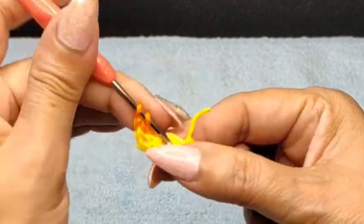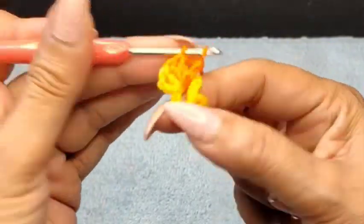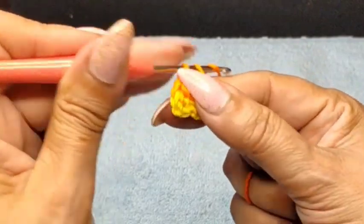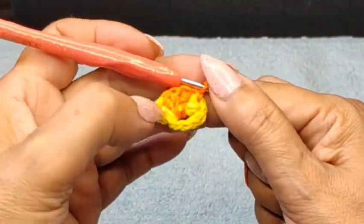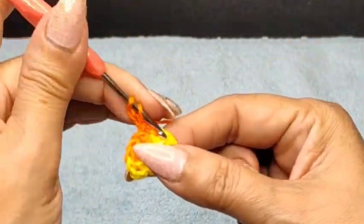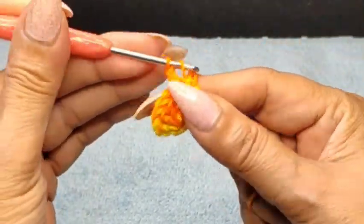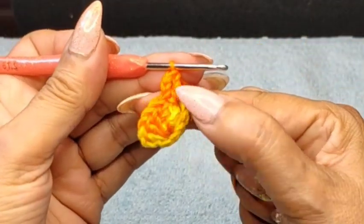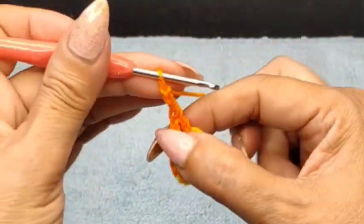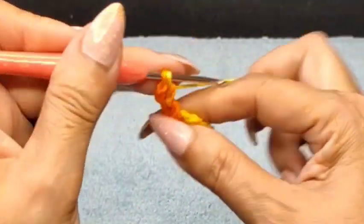My first chain, 2 double crochet, 4, try to hide this thread at the same time, 5. I'm coming back in that circle with a single. So I have my first paddle, 1, 2 chain, coming back in that circle, always creating the 2 double crochets. So I have my second double crochets, always groups of 2 double crochet, 1, 2, 3 chain again, coming in that double crochet. So turn your pattern a bit.